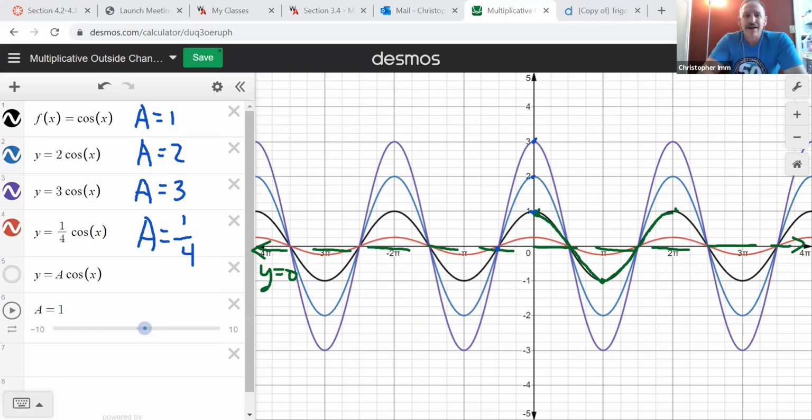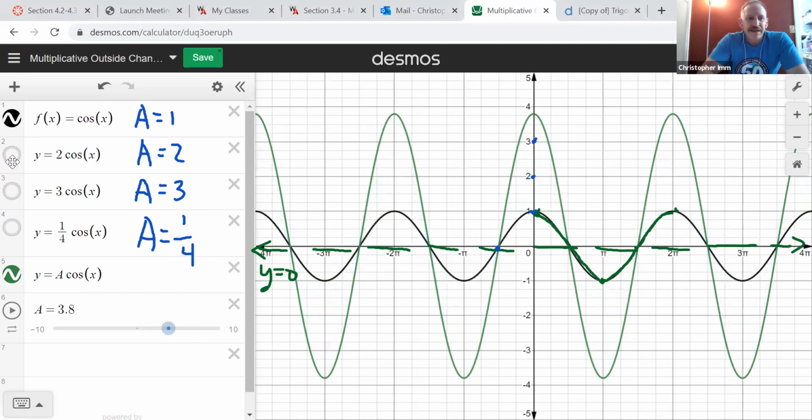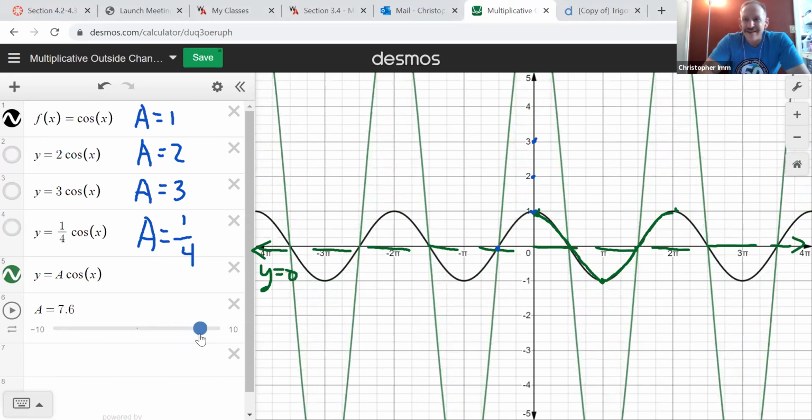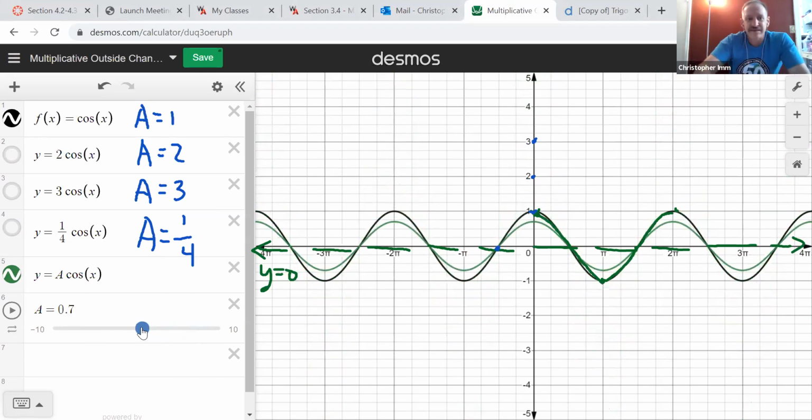All right, so let's check that out. So I've created something here, my master plan, where I can actually move this function up and down. My graph is a little polluted now, so I'm going to hide a few of these things. So we're just looking at the green one. We saw that when we multiply, that constant, whatever the a is, it's going to be the amplitude, right? And that's going to stretch it out. Or if the a is between 0 and 1, it's going to make it compressed, just like Jay said.